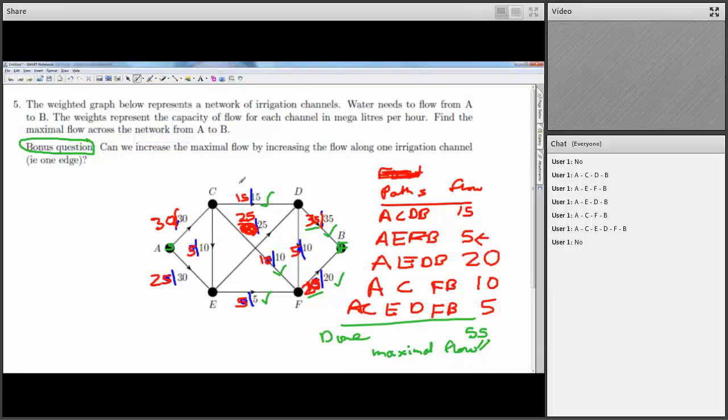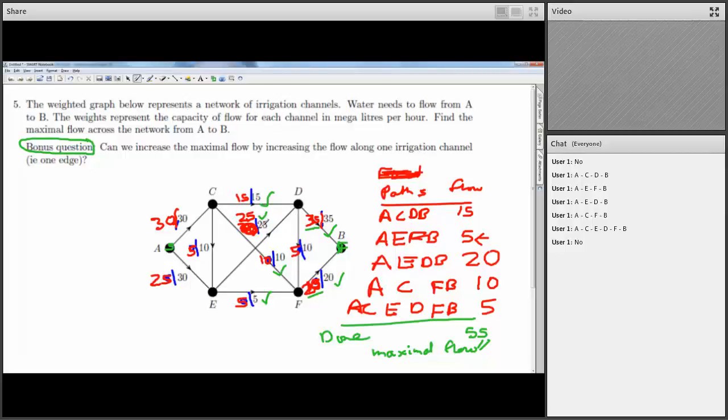So the way to do that is to look at the idea of doing cuts. So look at all the different paths which are completely full. I've ticked most of them already. The other one I haven't ticked is this from E to D, which has got the 25 capacity.